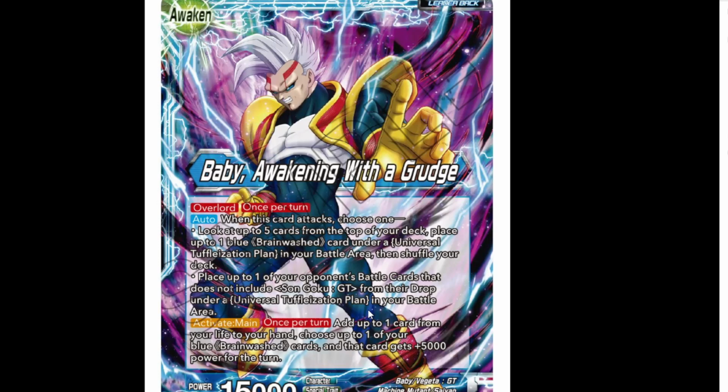Its activate main is once per turn: add up to 1 card from your life to your hand, choose up to 1 of your blue Brainwash cards, and it gains 5k for the turn. Sorry, for the turn even, which is pretty good, because it would be an activate battle if it was for the battle. So you don't draw on your Awaken side. No, you filter or just take stuff. Although if you come across a Son Goku GT deck, it's only your stuff, unless they're running nothing but Goku GT.